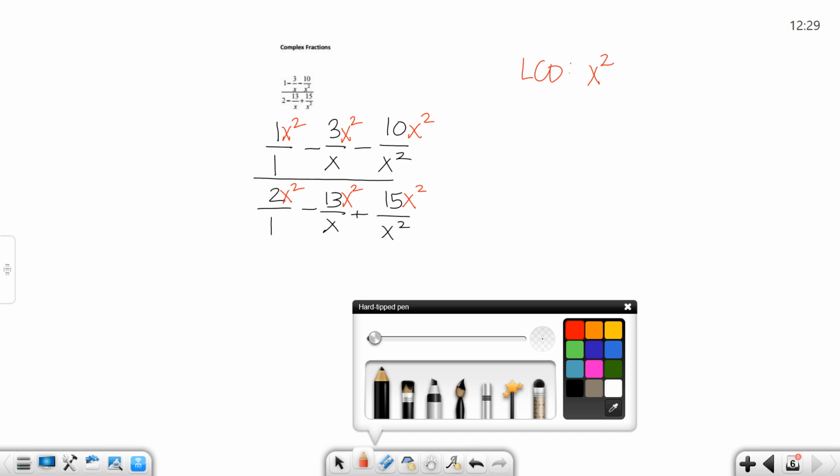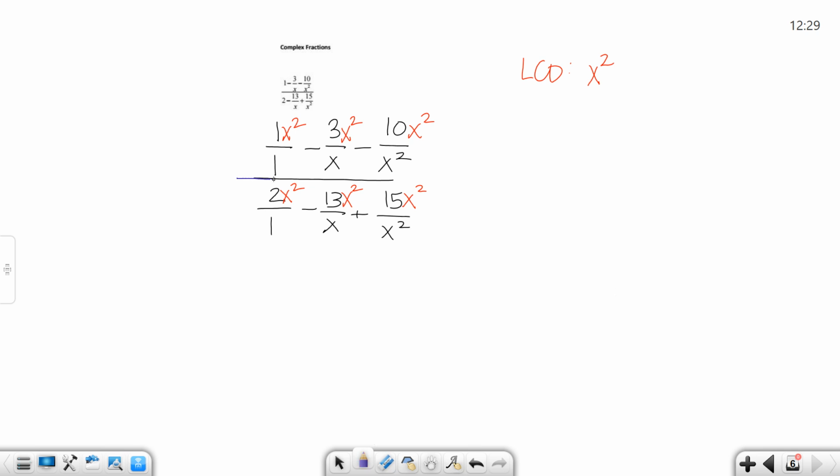Now this is allowed. You are allowed to do this because thinking of this as one giant blue fraction here, you put an x squared above the blue line and you put an x squared below the blue line. So that would technically be x squared over x squared, which is 1, and that's why you're allowed to do this operation. Don't get caught up in that part though. All you're doing is taking the x squared and put it in every top. Now, once you do that, those 6 little fractions are going to simplify.